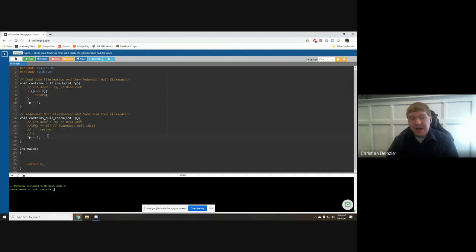And so now the programmer thought that they had a null check in this code, but when it comes down to it, the compiler has actually eliminated that null check. And now when we write to p equals 4, this is just a possible write to null that might crash our program, and otherwise does not have the check that we thought we had to prevent that write to null and crashing the program.